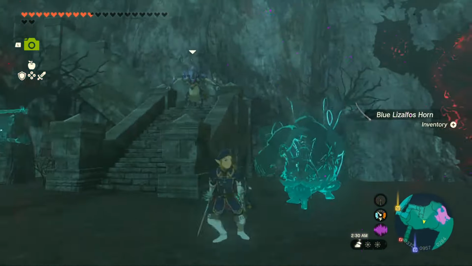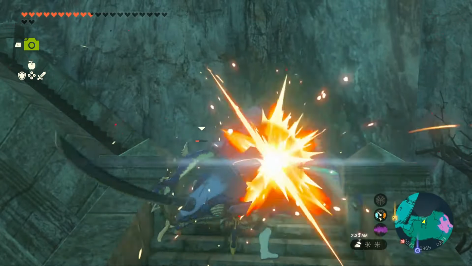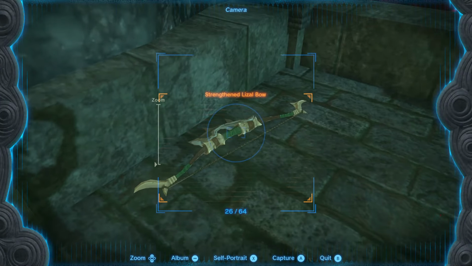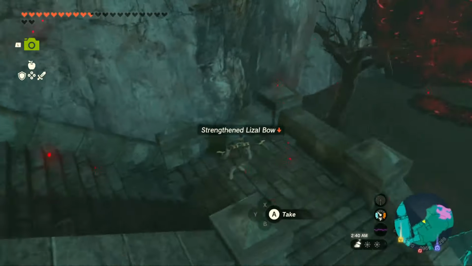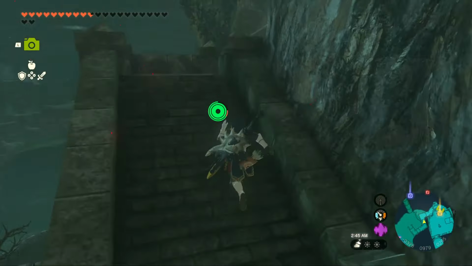So that's a blue Lizalfos. And there's another Lizalfos, the blue Lizalfos on top of it. So we're gonna take you down. So wait a second, that bow, oh wait, it is. So that's a strength Lizalfos. Okay, so I can't forget about that. And we won't be needing that weapon, so we are fully out of weapons.